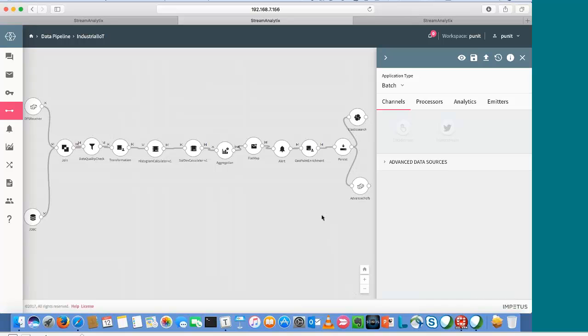From a visualization perspective, we have more often seen two different kinds of visualization strategies. One is out-of-the-box reporting for real-time streaming data, using real-time dashboards. We have a real-time dashboard itself in StreamAnalytix, which I'll be showcasing further in the demo. The second kind of visualization is based on reporting tools like Tableau, or even custom visualizations. For this particular use case, we had a custom visualization built in.